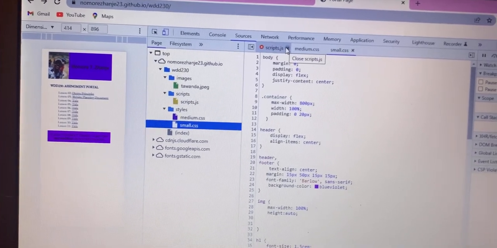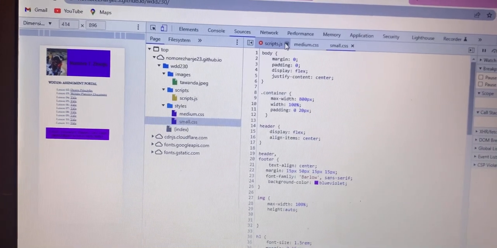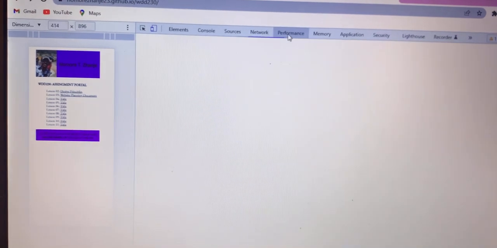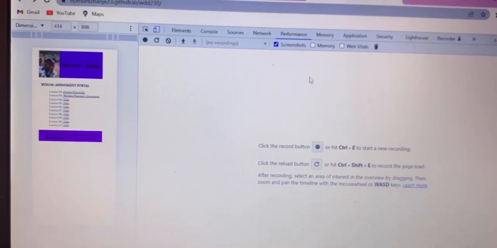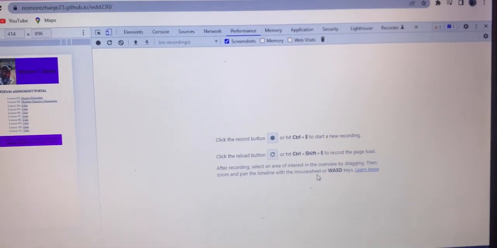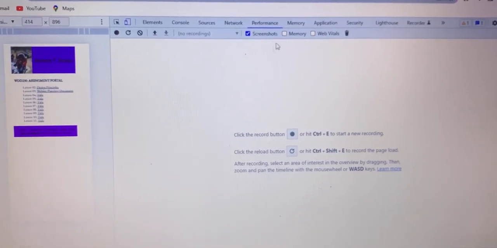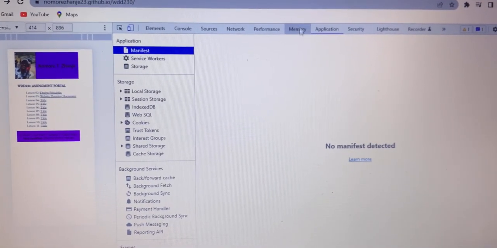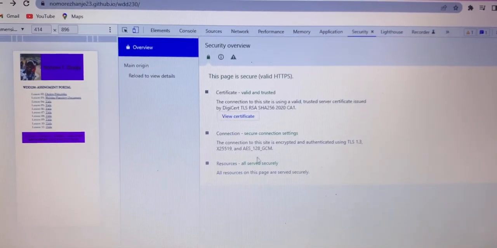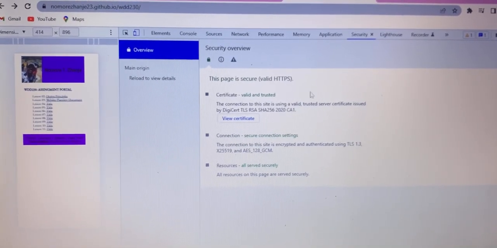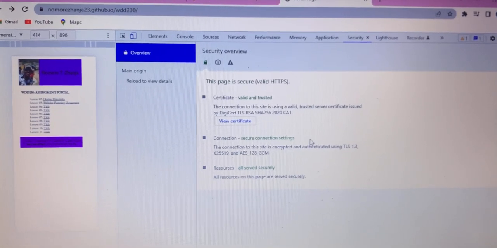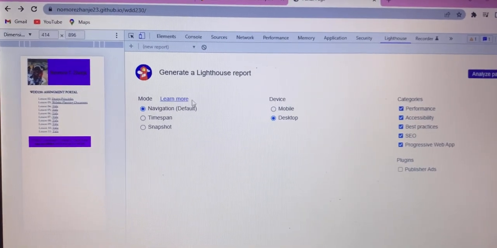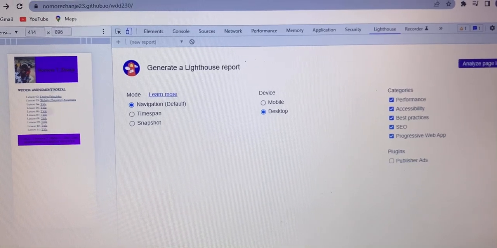If you don't need any of the files that you've opened, you can just close them. It doesn't affect any of your work, any of your saved work. Then the performance, if you want to see the performance, you can just go around and play around the DevTools to see what you can come up with, the applications that are being used, the memory. One thing I like also is the security, to show which sources, the connections, if they are secure and everything.